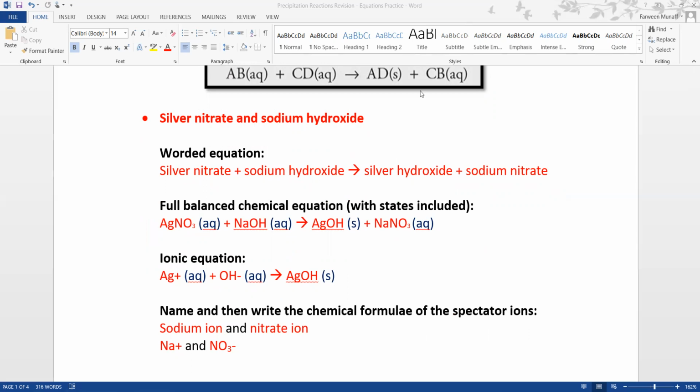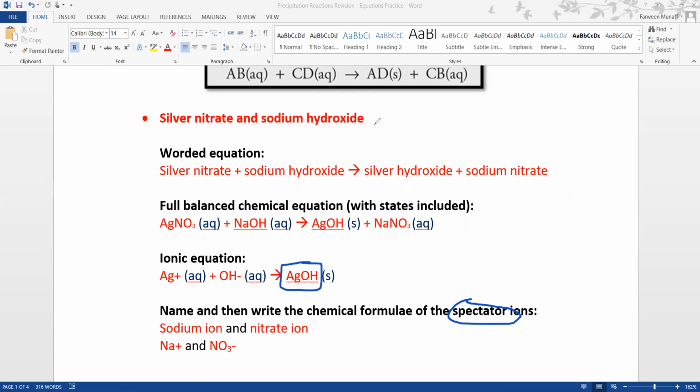They just observe. Excellent. They just watch. Yeah, so in terms of our spectator ions, just like normal spectators at a sports match or at a show, these ions don't actually take part in the formation of the actual precipitate. They have no role to play in the formation of silver hydroxide, which is our precipitate in this question. These are the ions that basically just sit back and chill. They don't really do anything to form the precipitate.